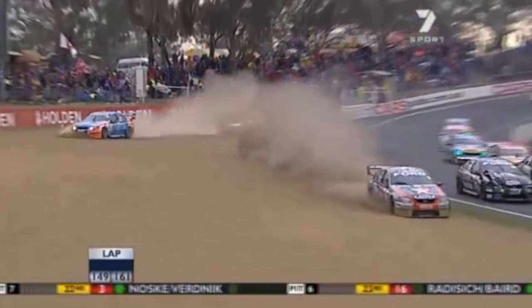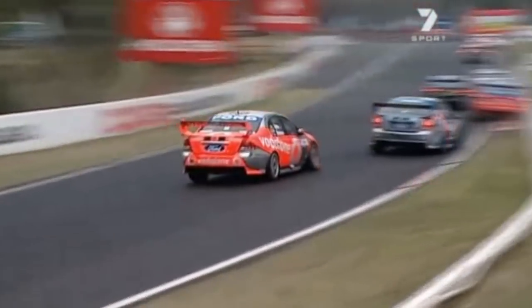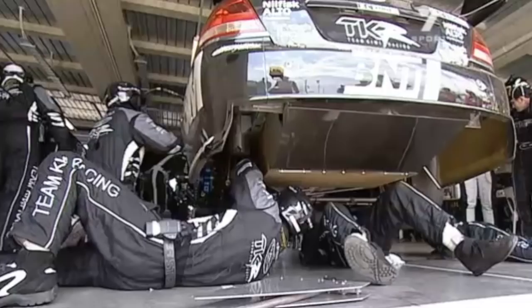So is Russell Ingall. And one of the HRT cars there, Ingall off at McPhillamy. I think that could have been Mark Scaife in too. I'll confirm Lowndes has been involved in something like that today. This will unfold for car 25 up the top here. You'll see it. Oh, they both went in. So to have something on the track there, and then Scaife as well, they all go in at exactly the same spot. Amazing, isn't it?